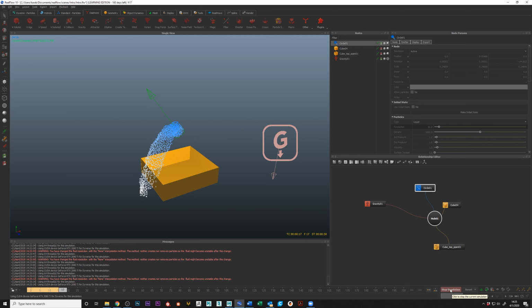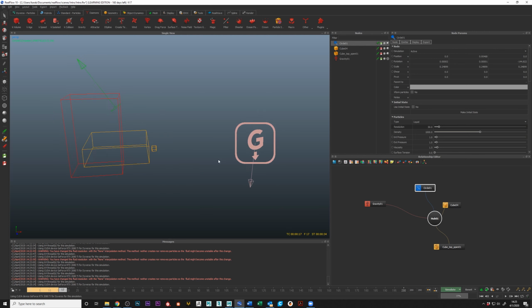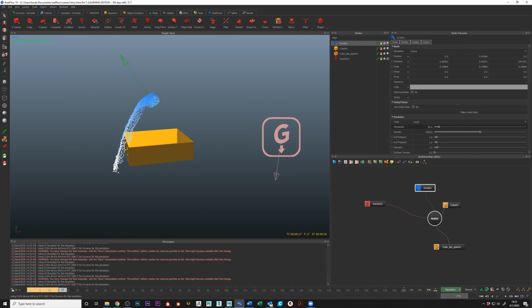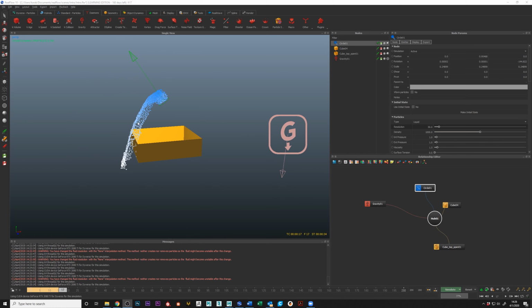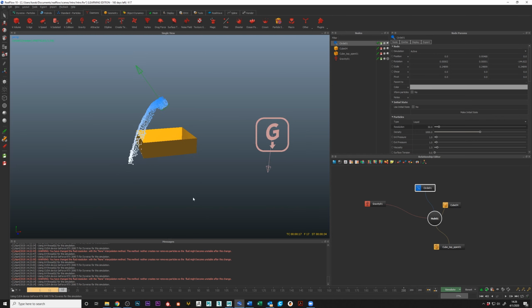The next issue we're going to have to address, so I'm going to stop the simulation here. So we've got gravity working real nice. And the main problem from this point on is that these particles, now that they've gone past the box, are going to keep falling forever. And the further away the particles get, where they still have to be calculated, it's going to cost you a lot of processing power. So particles that are no longer really part of the simulation, that you don't need to continue to exist, you could either put something there to catch them and hold them, if it was some kind of container, or you put what's called a K-volume daemon.